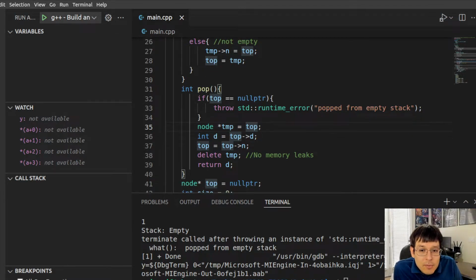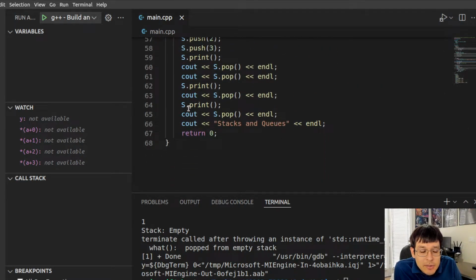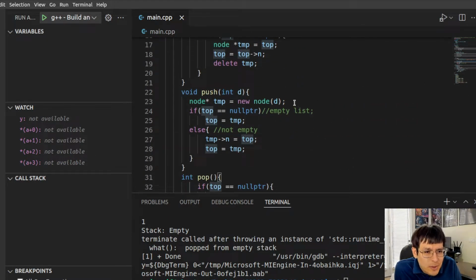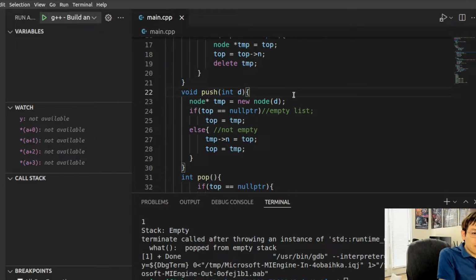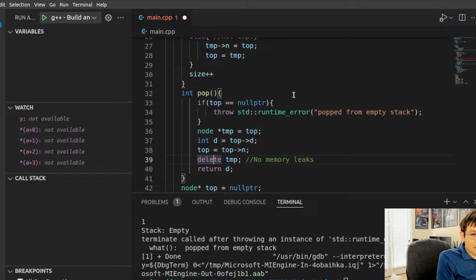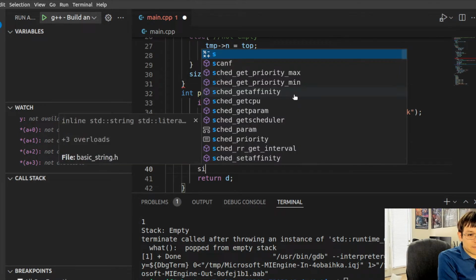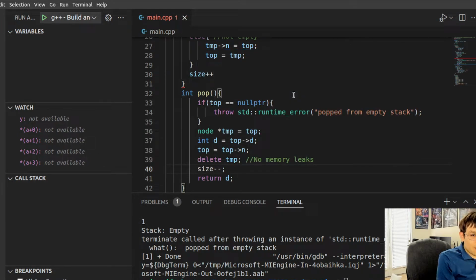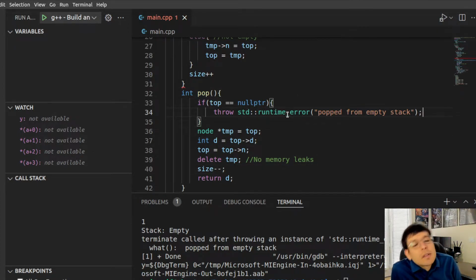So yeah, how would we avoid this? We could do an if statement that says if size is greater than 0. Oh, you know, talk about size. I forgot about that totally. We never updated our size variable. So we should do that. We can do that very easily. Just at the bottom of the push, do something like size plus plus. And then at the bottom of the pop, do size minus minus. And that should be good. As long as the exception gets thrown, you'll still get that error.